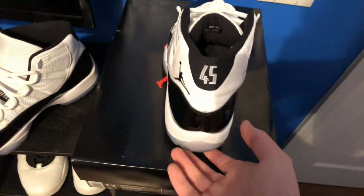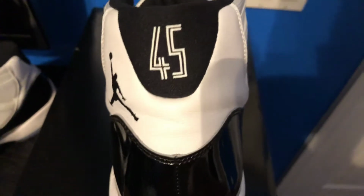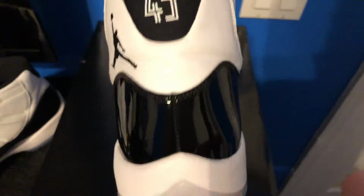Let's look at the 45 on the back really quick. Make sure the 5 is pointing straight. Make sure the 45 is pretty aligned.